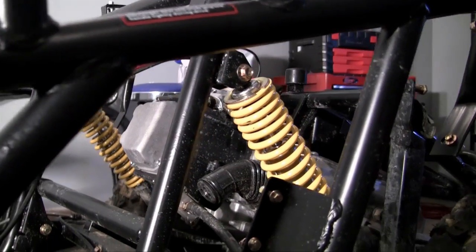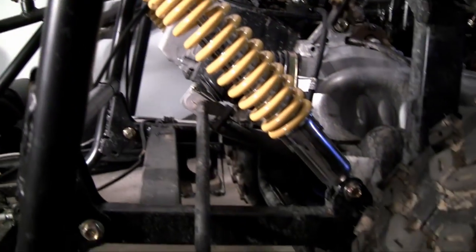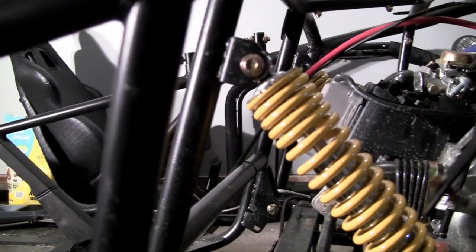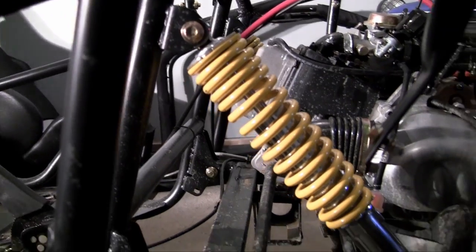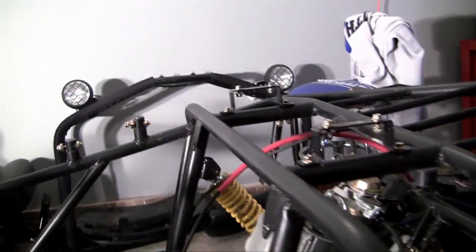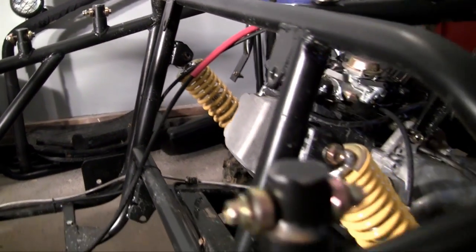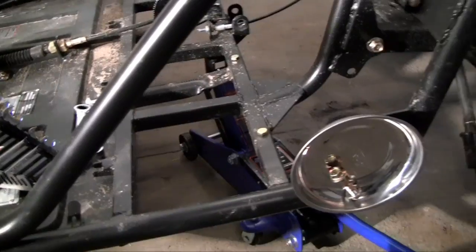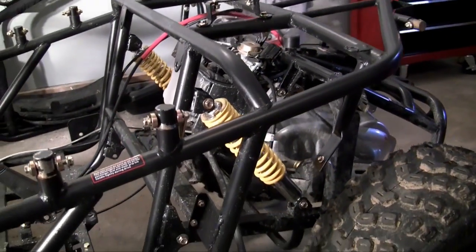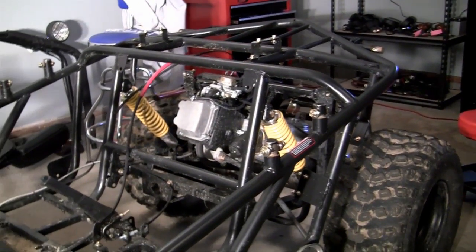Alright guys, look at that — isn't that beautiful! The rear strut is on perfectly and we never even had to touch a strut coil tool. Just a little bit of creative thinking, thinking outside the box, and we're good to go. Now go ahead and do the exact same thing to the opposite side, then lower your jack. Once you lower your jack, your back end is now supported by the struts. How awesome is that? Pretty sweet.